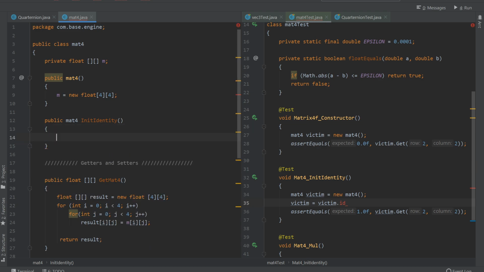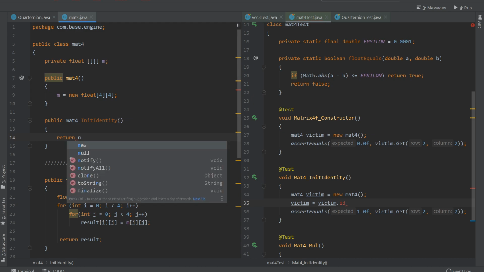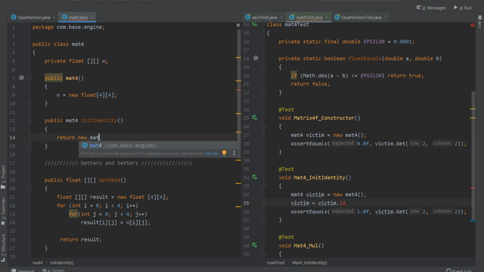And it will have to return a new mat4. I think this should start working now. Yeah, it does. Now we've got the constructor in properly. Things are starting to work. That's nice. So that's the idea.